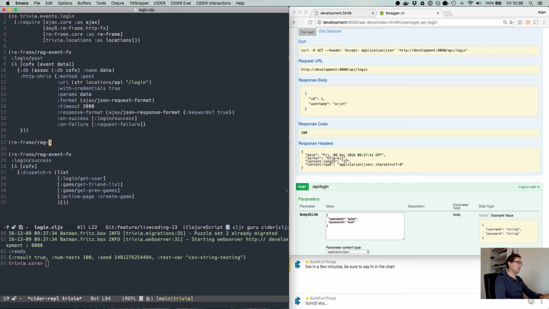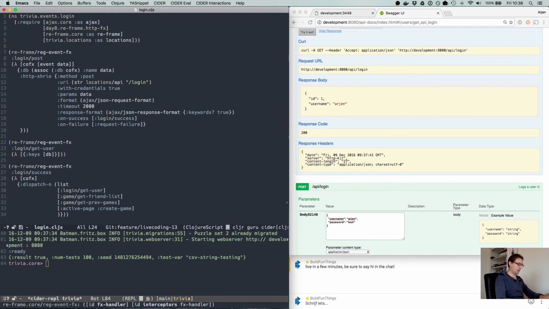Reframe register event X, login get user, then we get the actual user data. Cofacts, actually need the DB, so I can say keys DB. There's no event really that we care about. Let's just put the event right here.